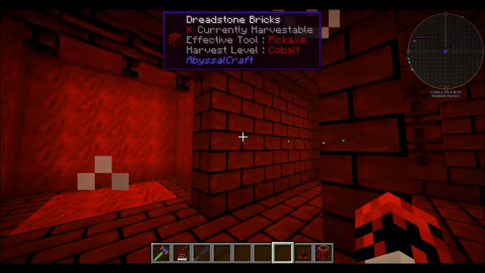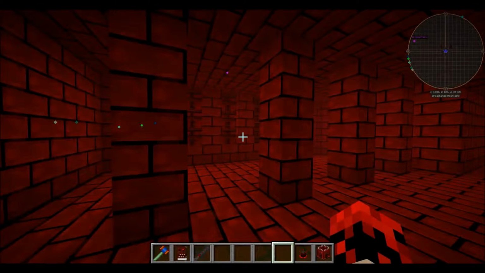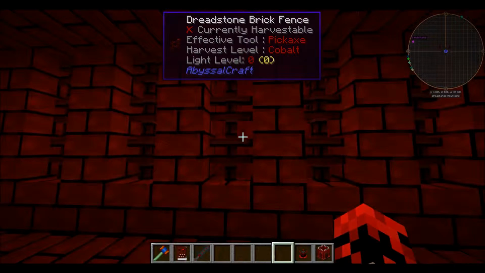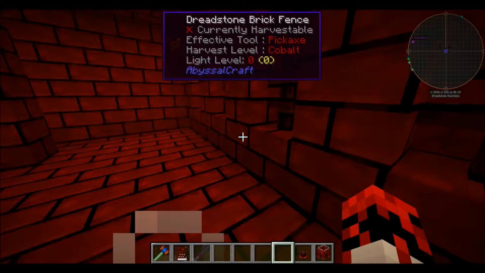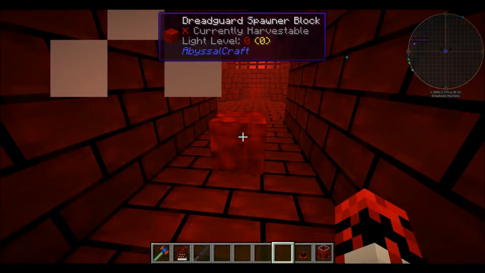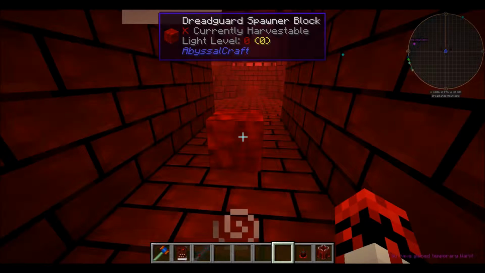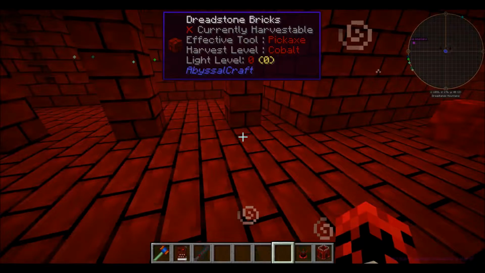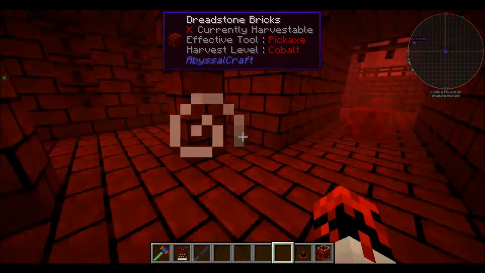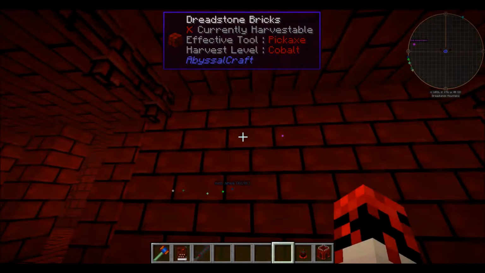Okay, so, this is where you start out, and you go into this room. It's got some pillars. It's got fences. You notice that, again, you can see outside the fences that we are underground. This whole place is made out of dreadstone bricks. Now this here, Dreadguard Summoner block. If I was in survival mode, that block would turn into a Dreadguard, but it would only work once. In other words, if I were to destroy it, leave the dungeon, come back, the spawner block would not create another Dreadguard here.